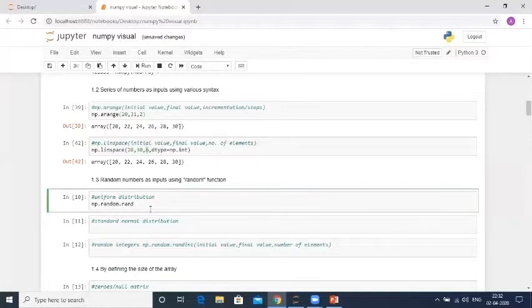Uniform distribution means random selections of numbers ranging from 0 to 1, maintaining a 0.5 mean all the time, no matter how many numbers you want. So after mentioning the random function and the rand function, you fetch random numbers while maintaining a uniform distribution, sorry, not normal, uniform distribution.